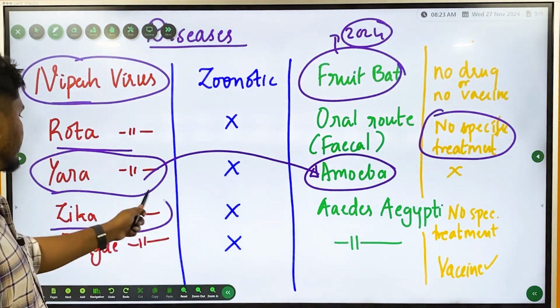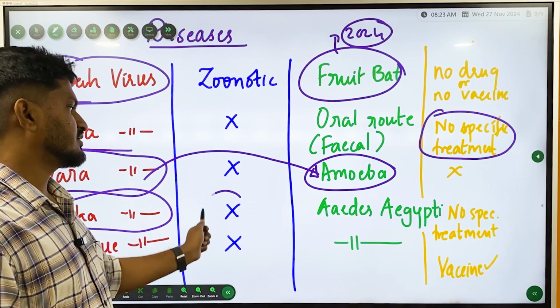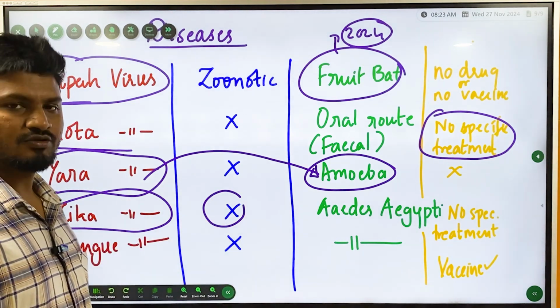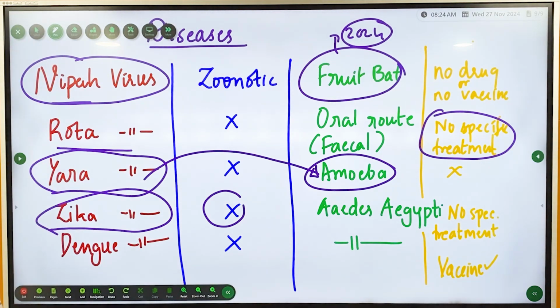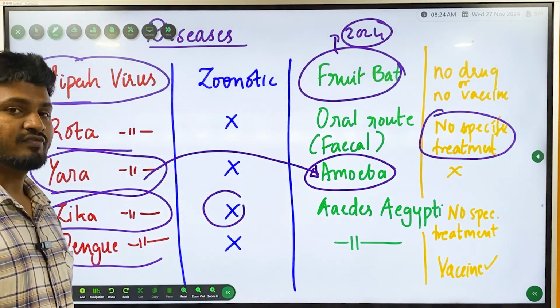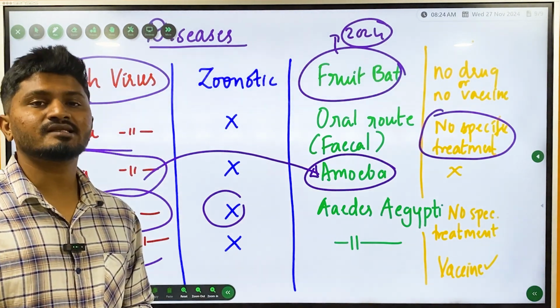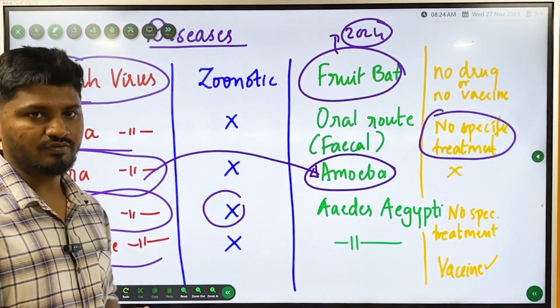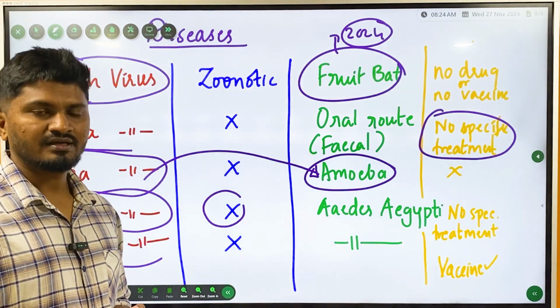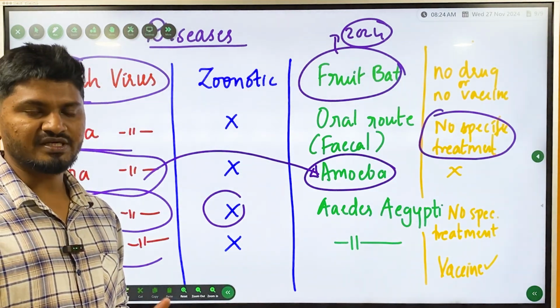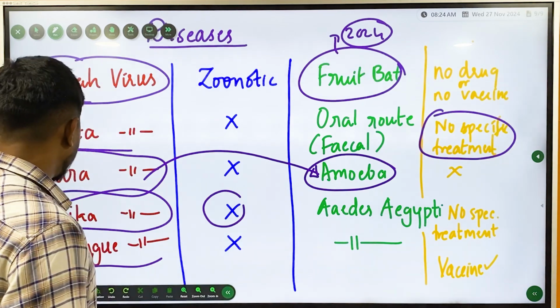And then Zika virus. Zika virus is not zoonotic, and the vector here is Aedes aegypti mosquito, and there is no specific treatment present, but certain vaccines are being developed. And there is dengue virus. It is not zoonotic, and the vector is Aedes aegypti mosquito, and there is no specific treatment here also. You might think for dengue we have specific treatment. We don't treat dengue virus directly. We treat the symptoms of dengue disease. And there is a vaccine present for dengue, and certain dengue vaccines are being developed by India also. So these are certain important diseases.